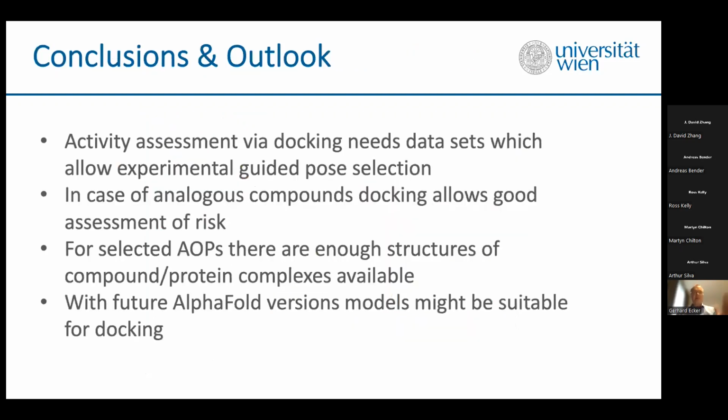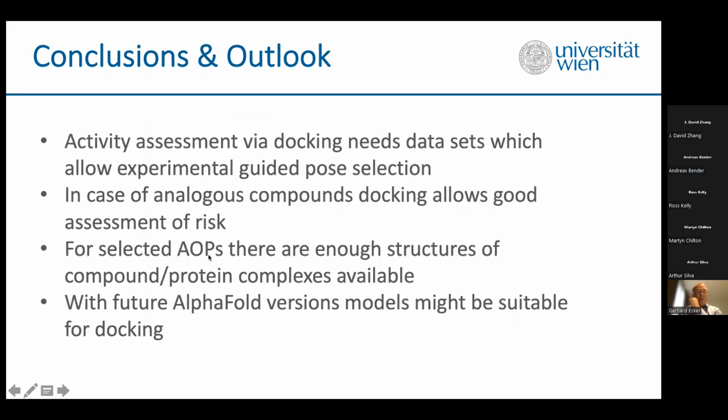So just to sum that up, when we go for structure-based docking, what on my feeling we need is enough experimental data to be really able to validate the docking pose, and not just using scoring values. When we have this, at least in the mitochondrial toxicity and neonicotinoid setting, we know it works.